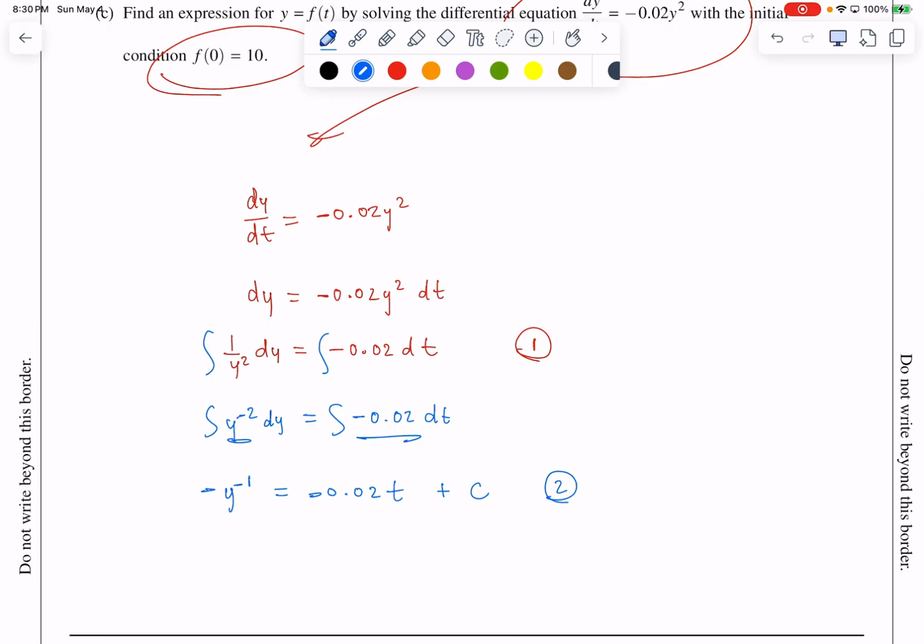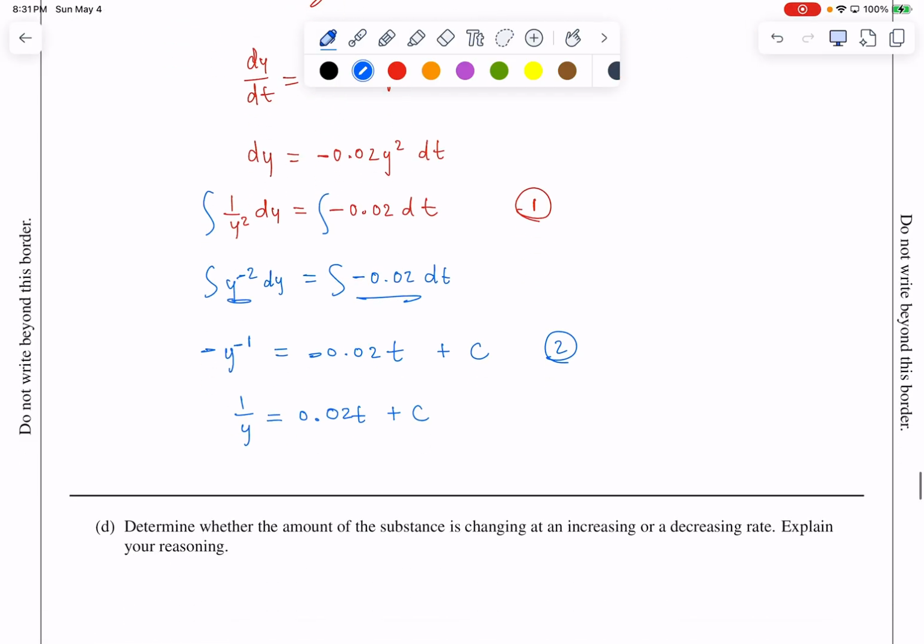Now, if you plug it in right now, that's fine. I'm totally fine with you plugging it in right now. If you want to solve it a little bit more, that's fine too. It's up to you. I'm going to get rid of the negative at least. So I'm going to have 1 over y equals positive 0.02t, and it's still going to be a plus c. Would you be okay with that? Now, I'm going to go ahead and plug in the point. Might as well, so I can at least get the c. What do I plug in for y? 10. What do I plug in for t? Oh, that's nice. So what does c equal? That's the third point.